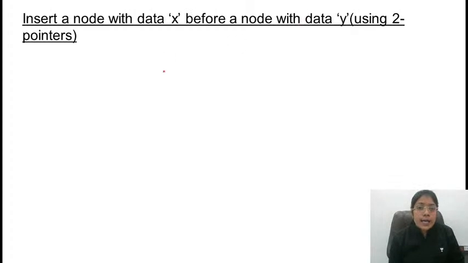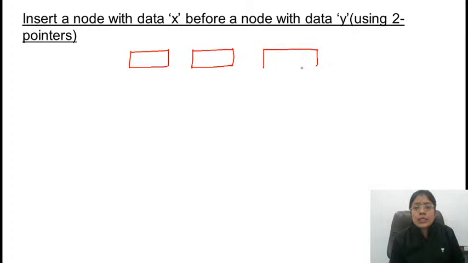First of all, let's understand what is the meaning of the given problem statement. So let's assume that there is some linked list with some data. This is the existing linked list with 4 nodes. This is the last node of the linked list. These are created at the locations 1000, 2000, 3000 and 4000.